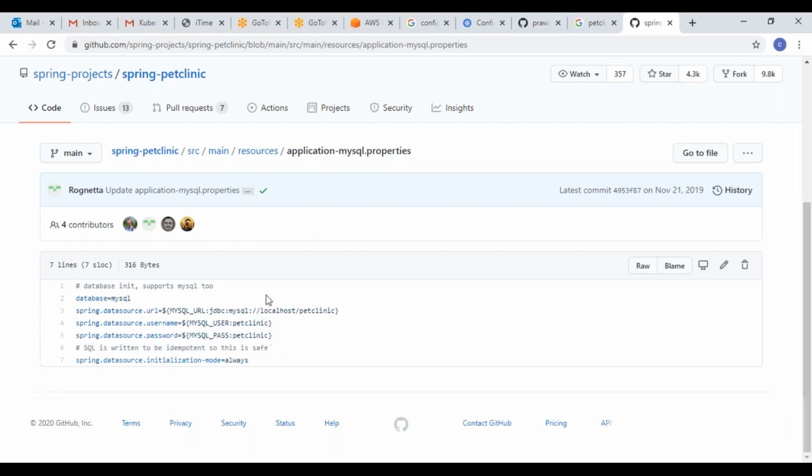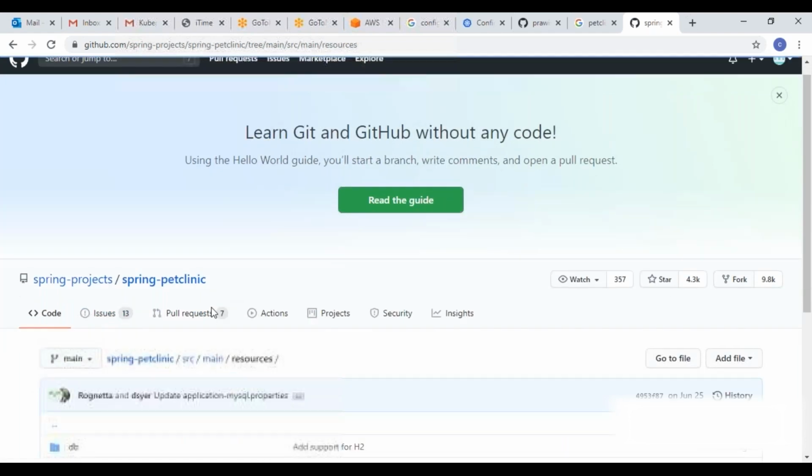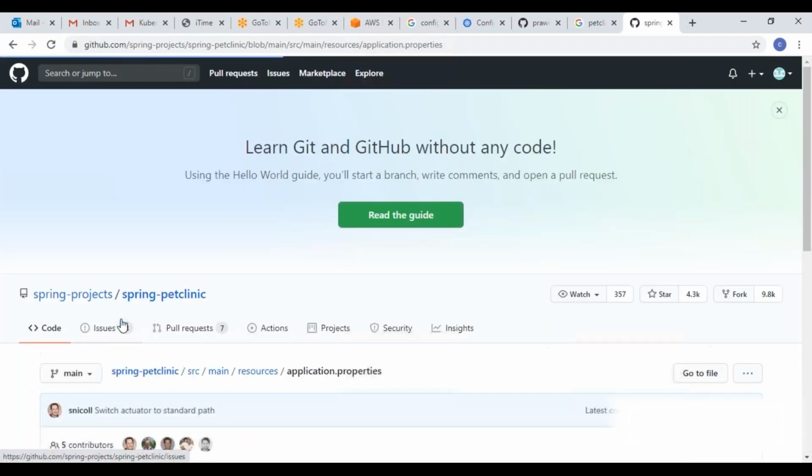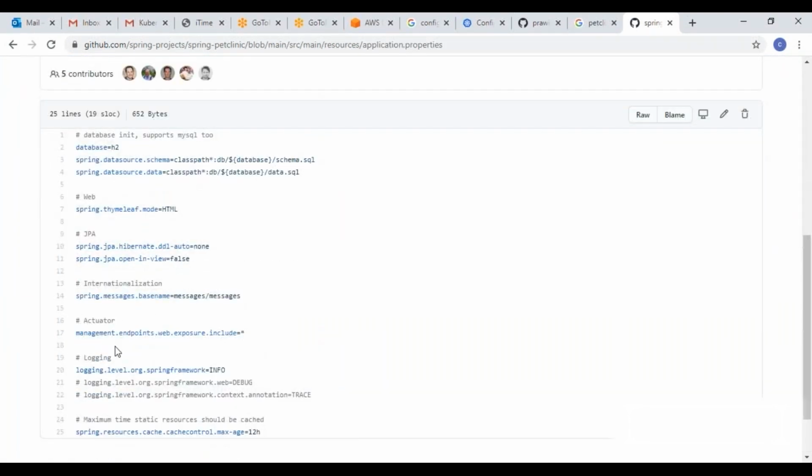So the main important thing here is that these property values will, most of the time in real time, be in the same file itself. They don't need to be separate files. Database information can also be configured right here.